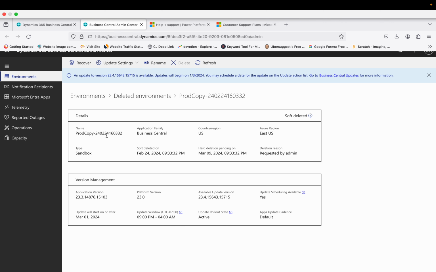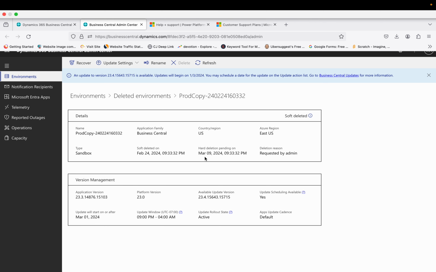You can see here that the soft delete happened on this particular date and time. And now if you see this column here, it is showing me hard deletion pending on this date, right? Which means that still it is not completely deleted and you can still recover it.